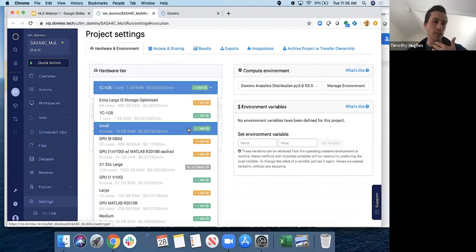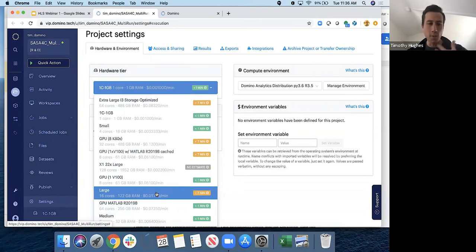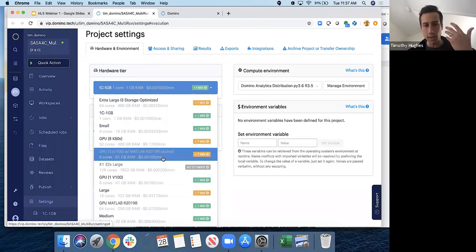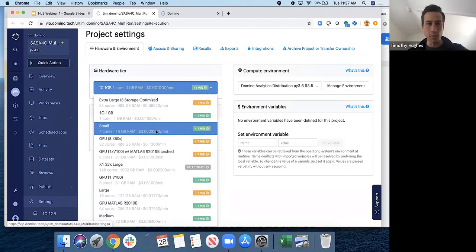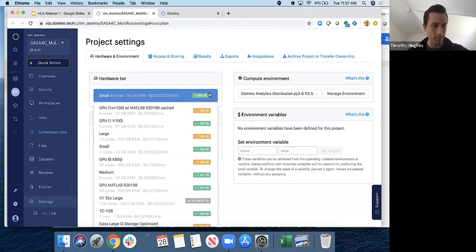So if I need to do something on a specialized machine like a GPU box or a machine with lots of RAM or lots of cores, based off the type of worker I am inside that organization, I can come in, see what my organization is giving me access to. And then if I want to go ahead and use, let's say, this small 4-core 16 gig machine, I point, I click, I have access to it. From here on out, Domino handles all the plumbing infrastructure associated with actually getting my work to run on this machine. And as I use this machine, Domino will systematically track and version and understand how I was using the machine and why I was using this machine.